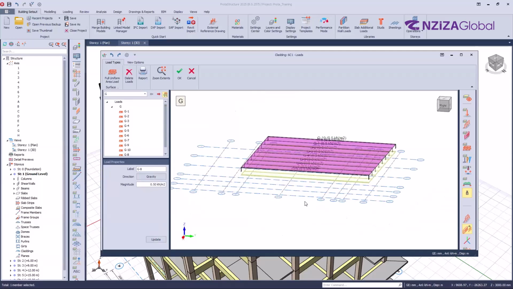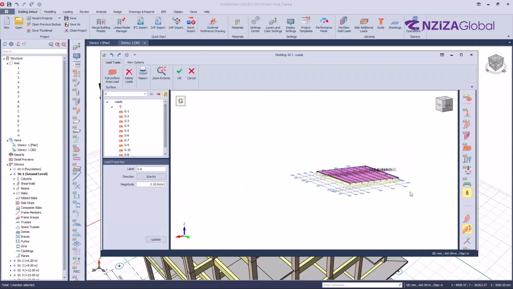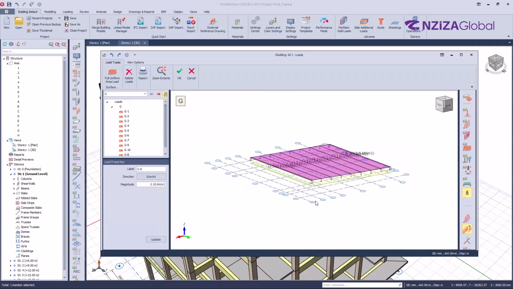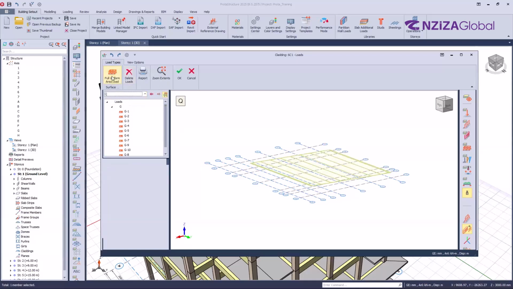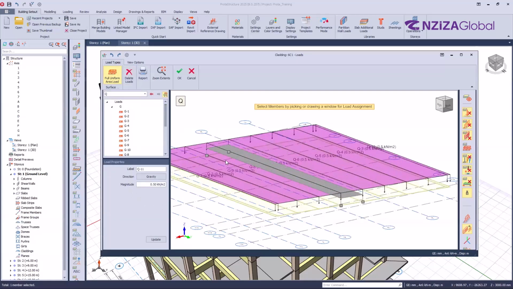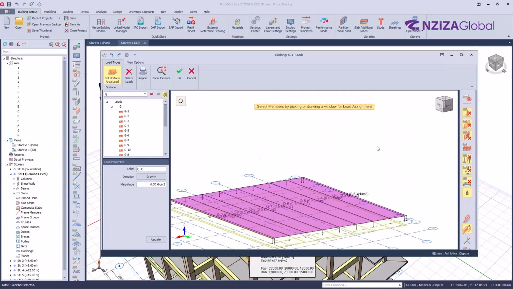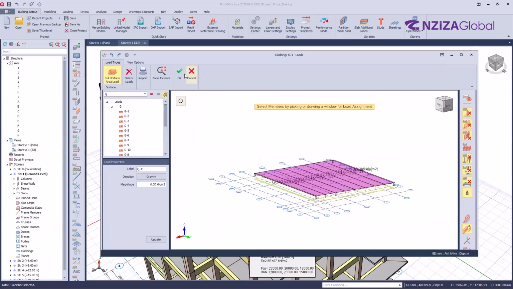Right now, in this case, I have applied all the dead load to the cladding. So if I wanted to apply the live load now, I would come here and change to Q. If you change to Q and click on the uniform load, then this will be the live load. Put the magnitude and select everything again. Now these are applied live loads. So in this case I have applied both. Then I click on OK.